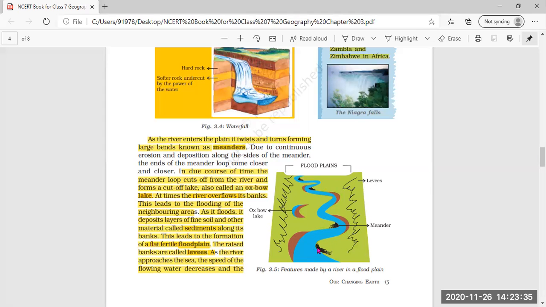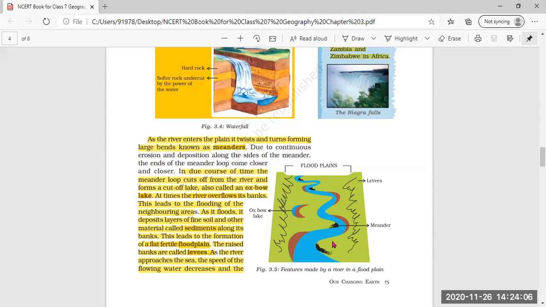When the flood is there, the fine soil, in the form of sediments, settles down on the banks of the river, and this leads to the formation of flat, fertile plains.